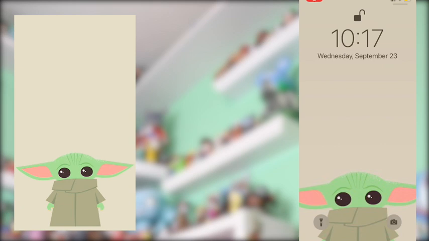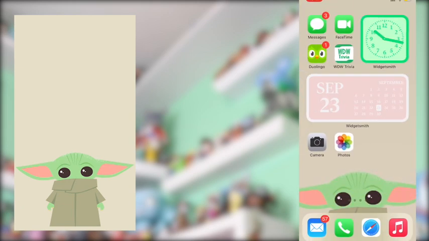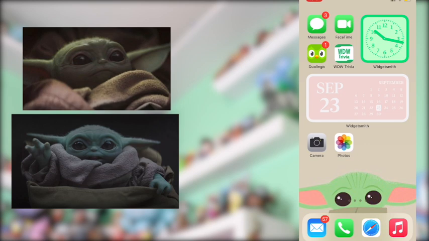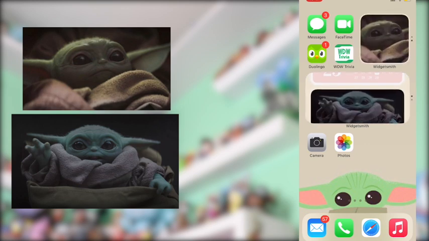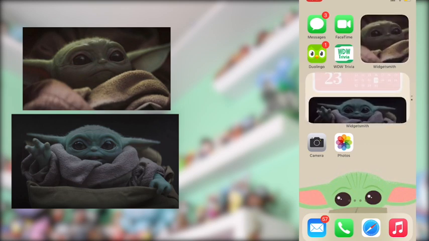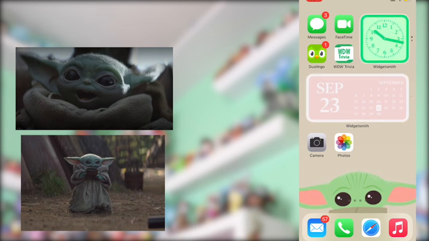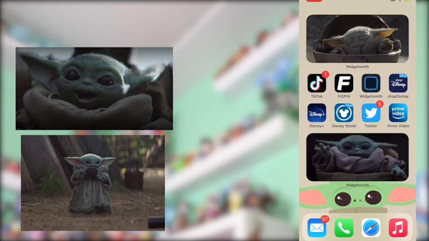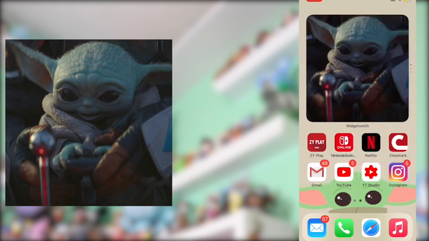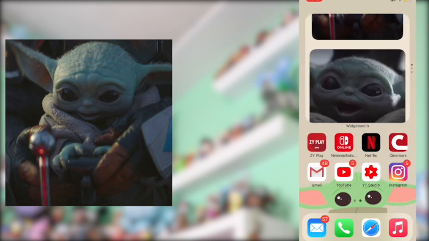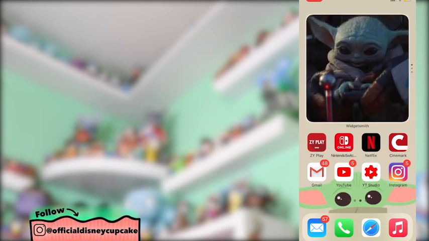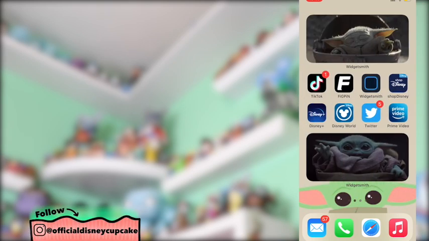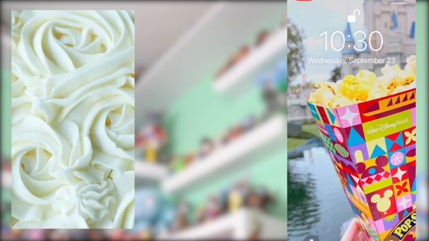After that, we're going to take a stop to see the Child. This one was also really hard to make because there are a lot of great pictures of the Child. Of course, he's literally the cutest little thing. I was able to get the widgets to match very nicely, but the rest of it, I don't know, I just didn't really match as much as I wanted it to. The background, love the pastel, but the rest of the pictures of the Child are dark from the screenshots of the show, so that one maybe didn't work as well as I would have liked.